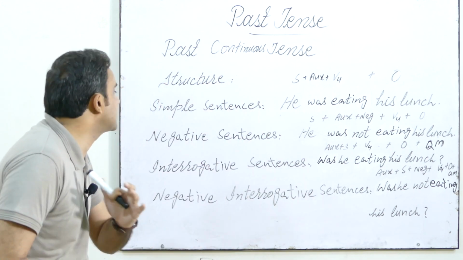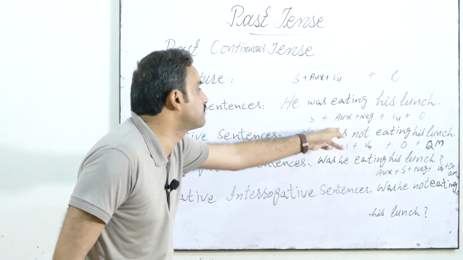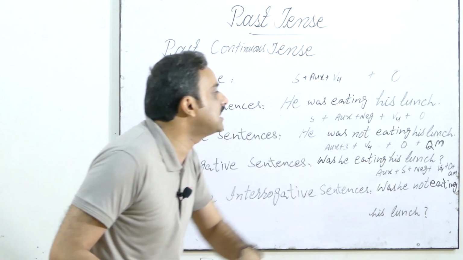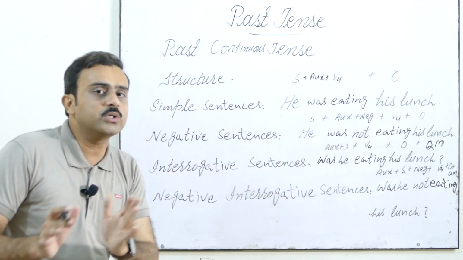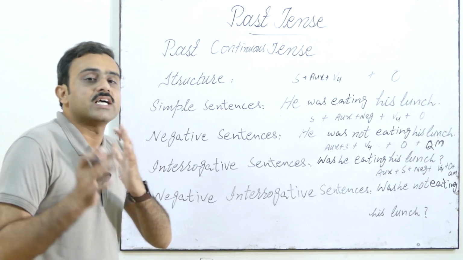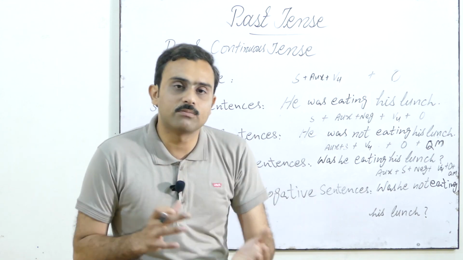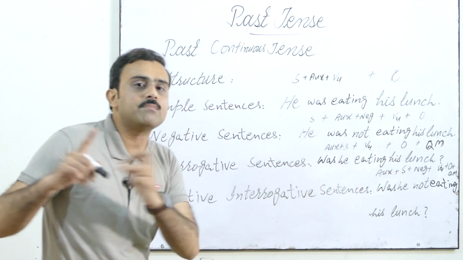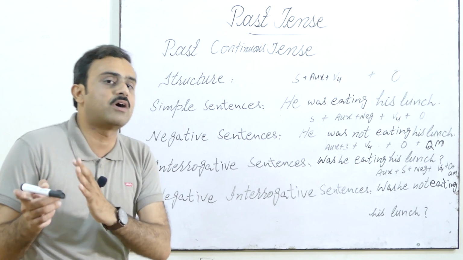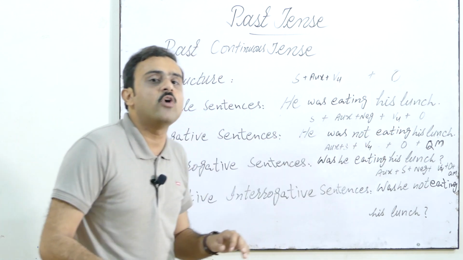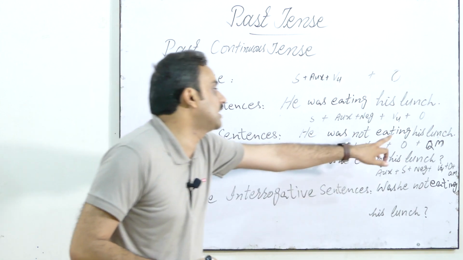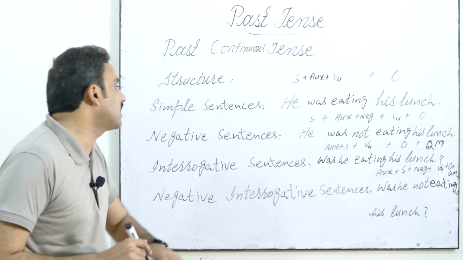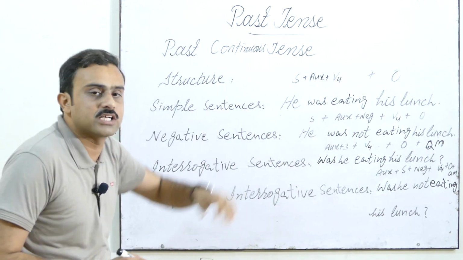And then the past continuous tense negative sentence would be like this: subject, auxiliary, negation, V4, and object. "He was not eating his lunch." Again I told you that "was" is used with singular nouns and pronouns and "were" with plural nouns and pronouns, and "not" shows the negation, and "eating" is the first form of verb, eat, with the addition of the morpheme "ing", so it becomes V4, meaning present participle, and then object "his lunch". "He was not eating his lunch" shows the negative sentence of past continuous tense.